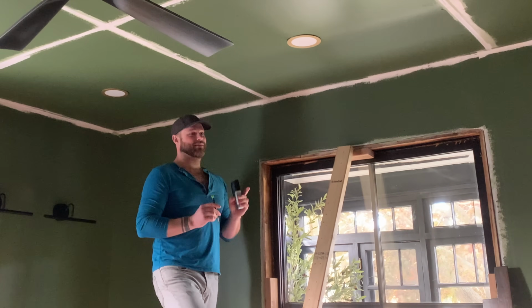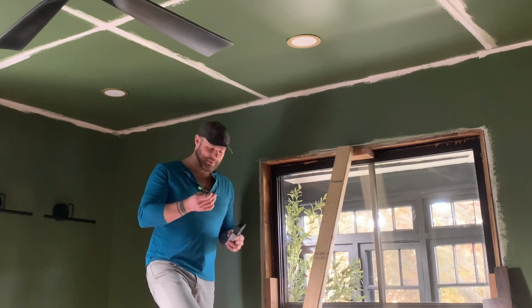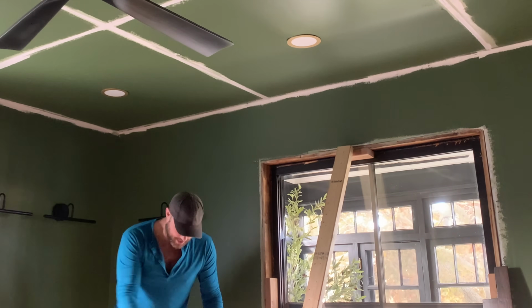Then I could just measure the distance between each one and mimic it over there. That's awesome. Awesome the blossom. I don't know why I'm rhyming.